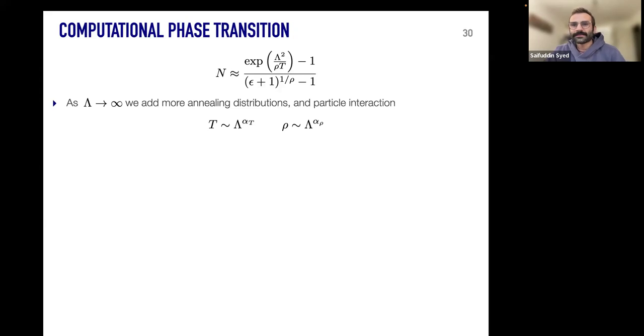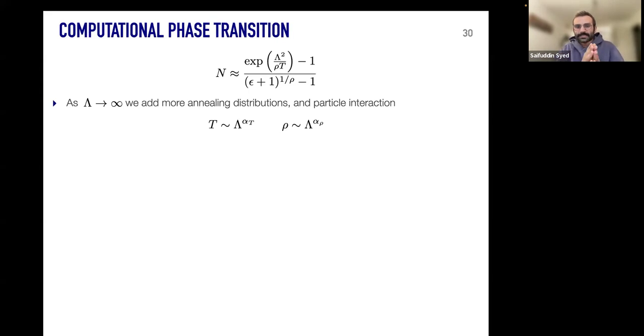So we can now take a new scaling limit. Instead of looking at the scaling with the computational resources, we can ask how does the performance of the SMC samplers change as the difficulty of the problem gets harder and harder? You can already imagine, right? As my reference and target get farther and farther away from each other, I'm going to need more distributions to interpolate between them. And in particular, I'm most likely going to need to increase the number of distributions relative to the difficulty of my problem.